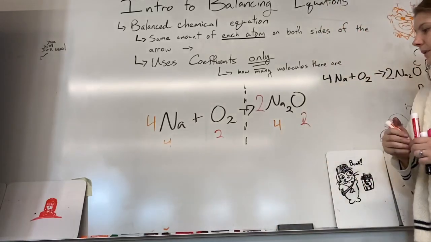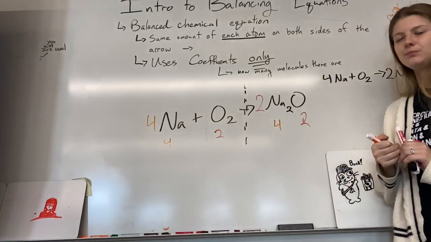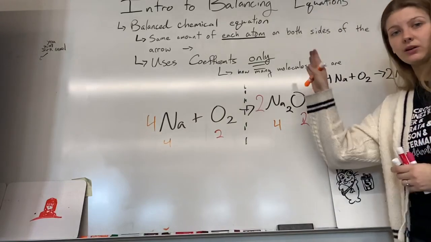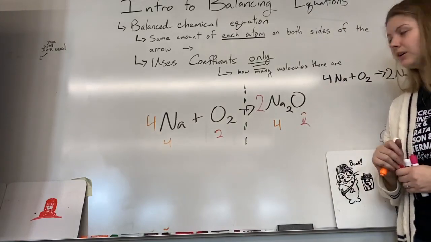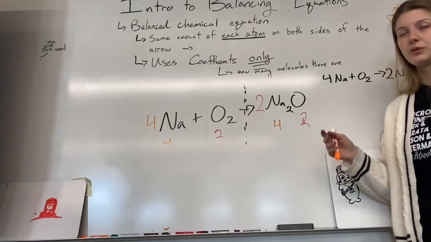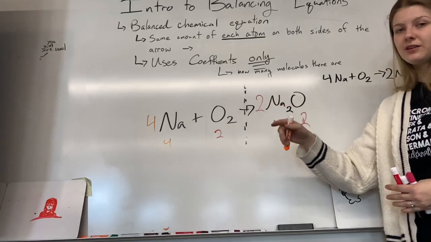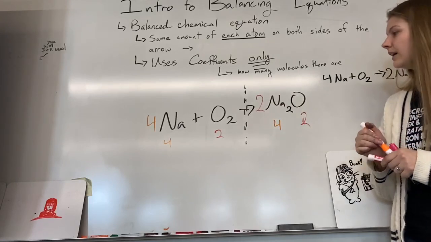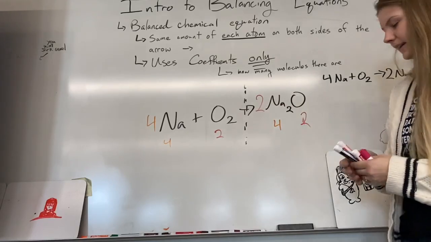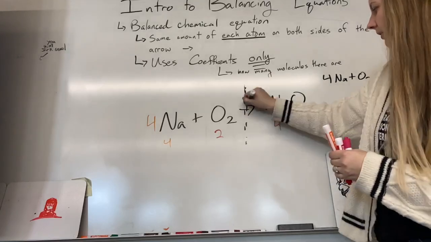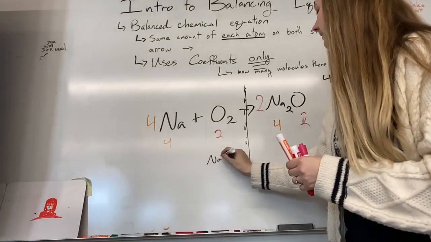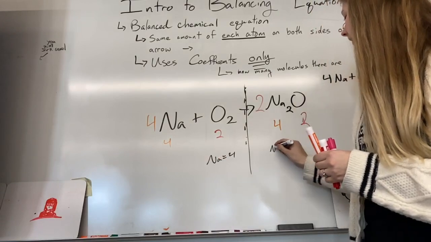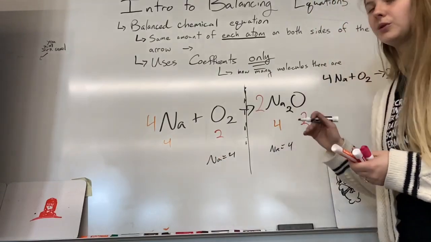If you look at it that way and that makes more sense to you, do it like that. You don't have to make the whole table if that thing's confusing to you. If this makes more sense, do it this way. If the other way made more sense, do it that way. If it makes more sense for you to write it out on either side and go, okay, Na equals 4, Na equals 4, do it that way.